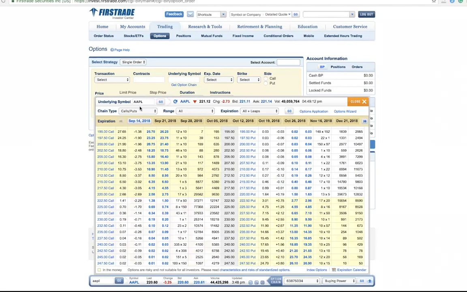So if I'm looking at Apple and I'm bullish on this and I'm looking at whether I should buy the 220 call or the 225 call, this just tells me what the price is. So what happens if the stock goes up to 230? How do I know how much money I make? Because that's how you're going to decide whether you're going to buy the 220 calls or the 225 calls. Or if the stock goes lower, how much money do I risk? These are the decision factors that you need to decide which one you're going to buy, but you don't get that information on this screen.